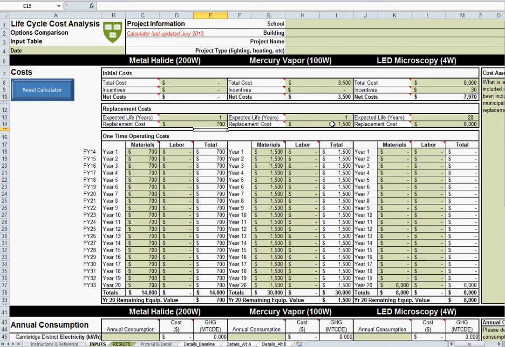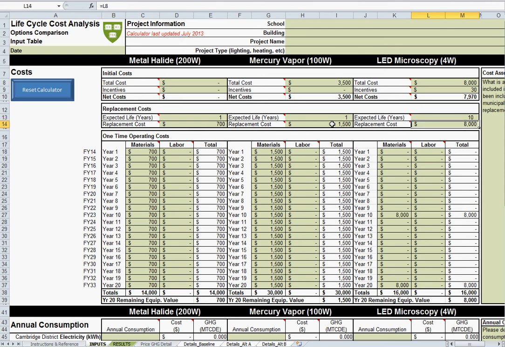Now, I should be clear, this is not the normal type of household lamp, obviously. These are very expensive bulbs that have very specific light characteristics that are needed for the microscopes. Frankly, I don't have a lot more detail than that, but just understand that these are not your run-of-the-mill bulbs, and these costs are actually somewhat realistic. We pulled the metal halide costs by looking at average costs spent by a lab, so we're pretty confident in those.